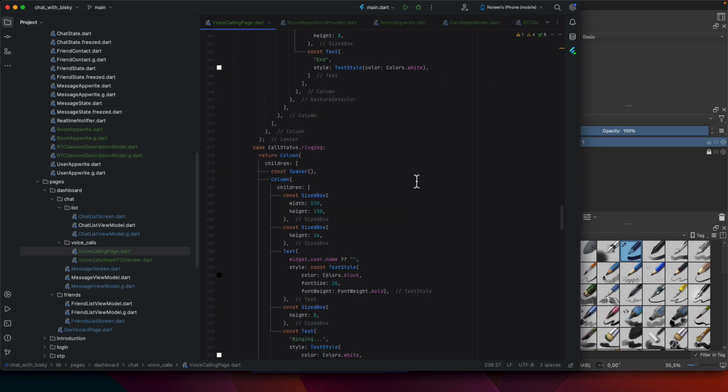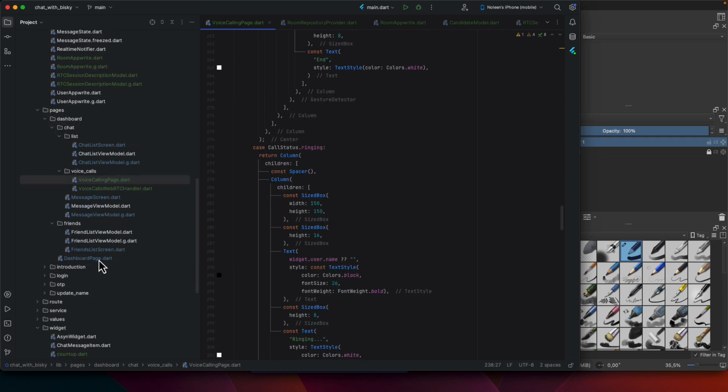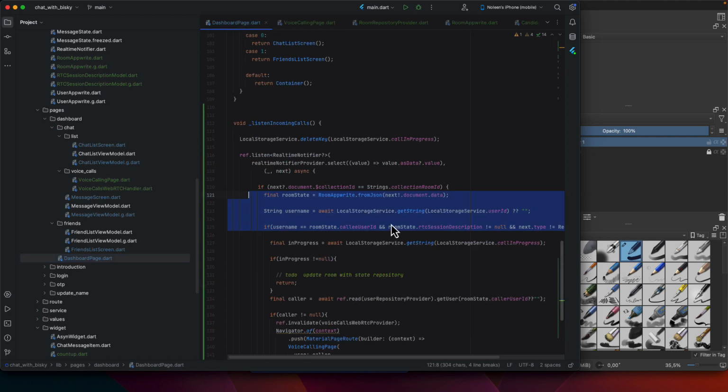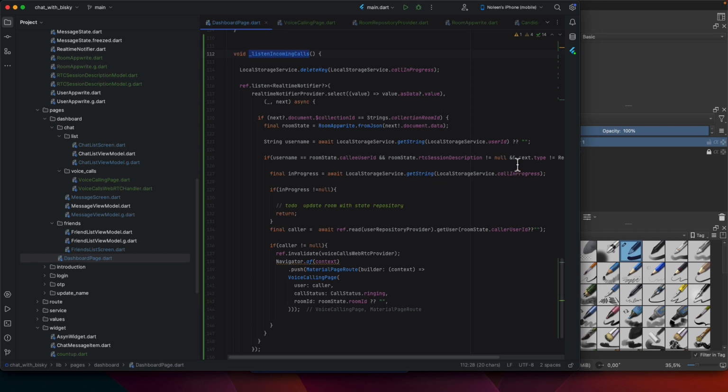So in our dashboard, I just add a listening incoming call method, and in this we'll be listening to the phone calls. So we'll be listening to the collection room. So this is the collection room. I'm listening to the collection room, and for this room, I'm listening where the caller user ID is equal to my username.